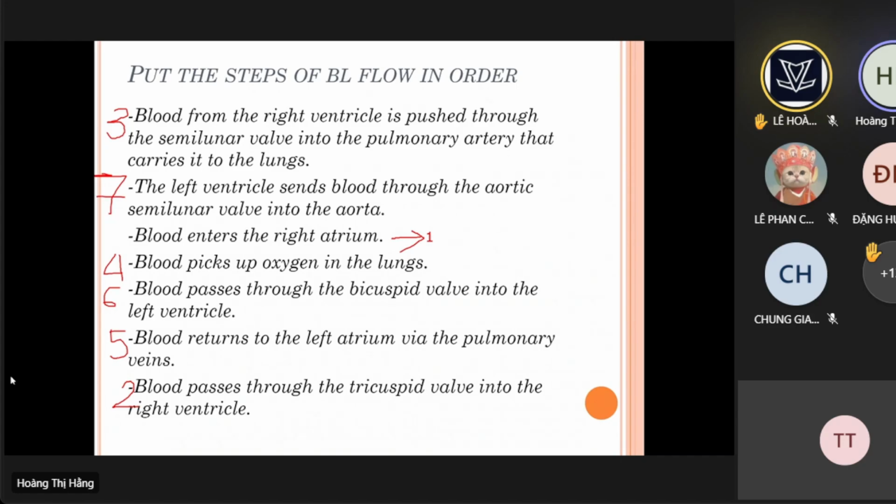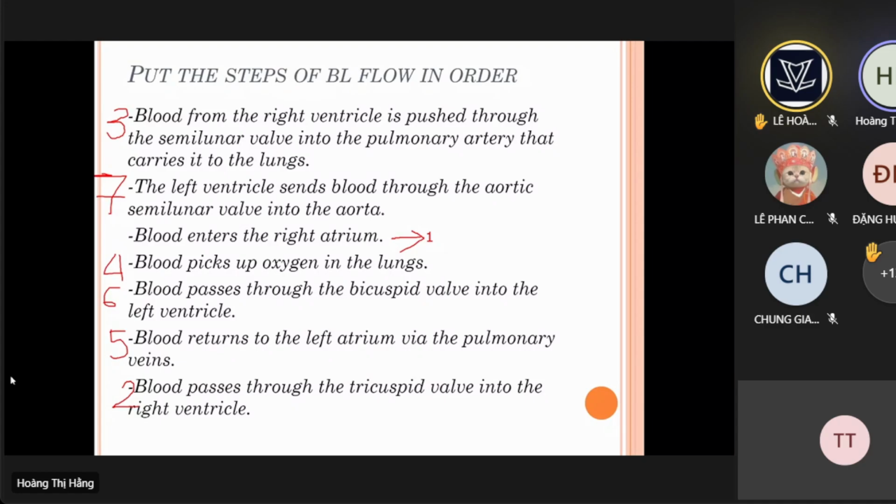Vậy là pulmonary ra khỏi tim luôn luôn là động mạch, vậy là pulmonary artery. Kịp chưa? Ra khỏi tim mà chứa máu tươi sẽ là động mạch chủ, aorta, aortic valve. Dĩ nhiên là semilunar valve rồi. Các bạn tưởng tượng ra chưa? Bên phải, phải 3 lá ha, vì bên phải là máu thẫm, bên trái là máu tươi.